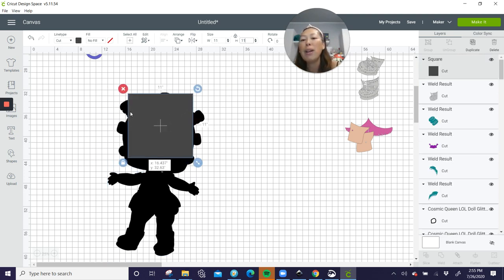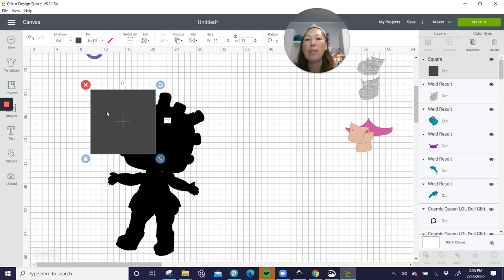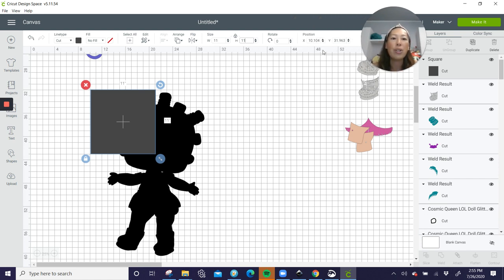Okay, so let's just put our 11 inches, our square, somewhere here. We're gonna go and actually use the position feature. Position feature designates exactly where your x coordinate and your y coordinate is. So in this case, let's round to the nearest whole number. So 10.1 becomes 10, 31.9 becomes 32. So what we're saying is go over 10 units, go down 32 units, and here's the start of our square.